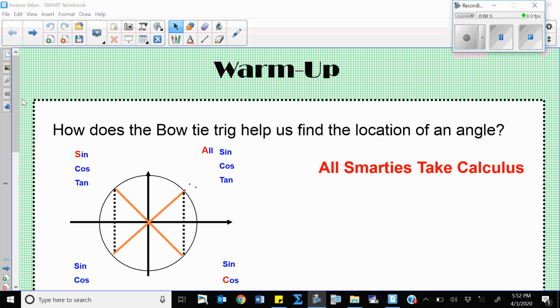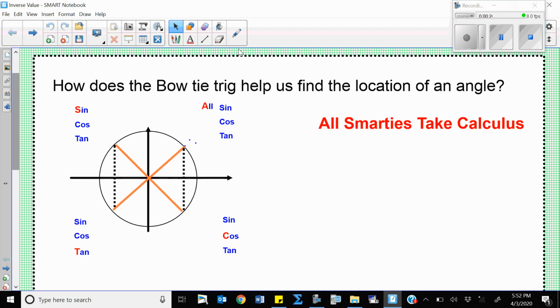Well, we have learned before that if we have a unit circle and we consider a point like this one, for example, on the unit circle, this point has x and y coordinates. We learned that x is basically cosine and y is sine of the angle which is made between this line and the x-axis. So let's call this theta. So x will be cosine of theta and y will be sine of theta.